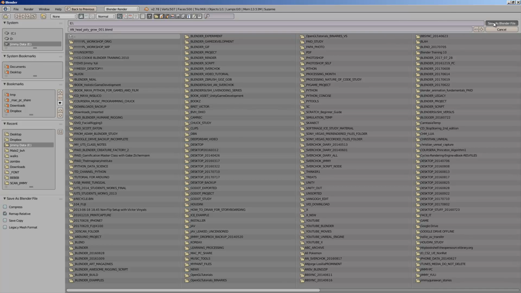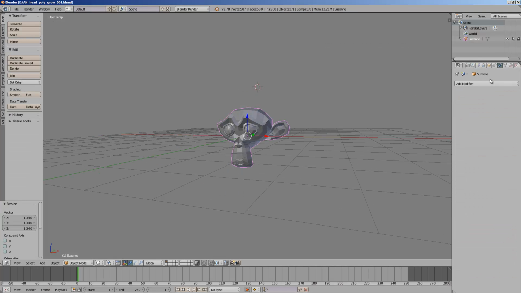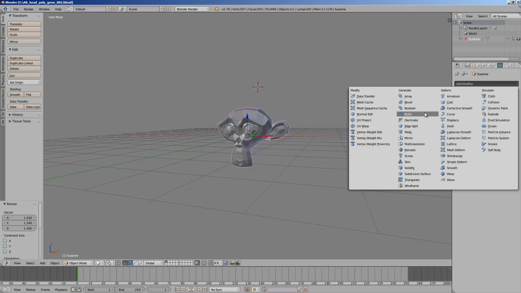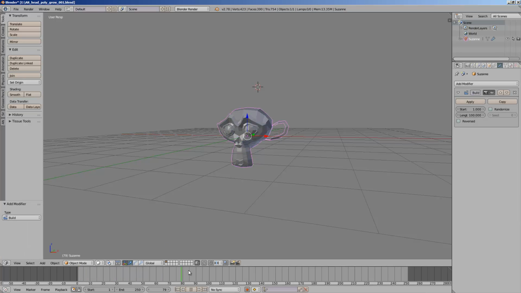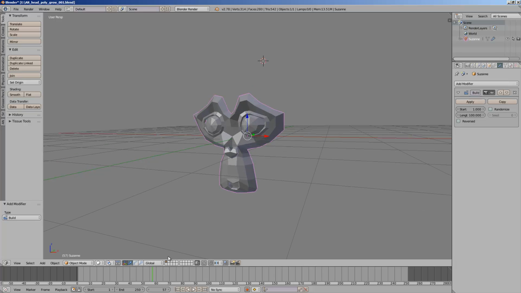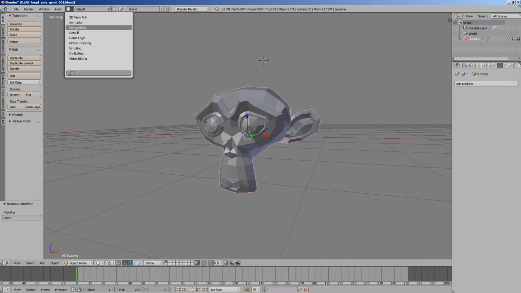I don't know how to call it. I think the build effect. If you think of it, it's like this build modifier, right? Very, very similar, except that you actually have more control over the polygon face. It's not just popping out like this. It's more like growing, and it has a little bit better animations.